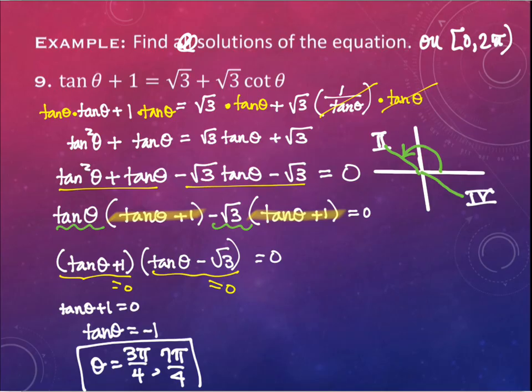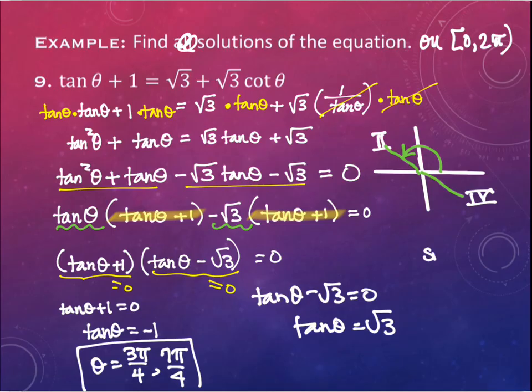All right, the other one I think is harder. It's tangent of theta minus the square root of 3 equals 0. So tangent of theta is equal to square root of 3. So remember, this is the sine over the cosine that's going to equal square root 3 over 1. And the location where that happens is when that's square root of 3 over 2 and 1/2. So this is equivalent to asking, where is the sine of theta equal to square root 3 over 2?